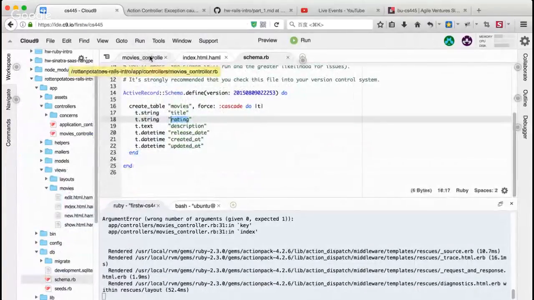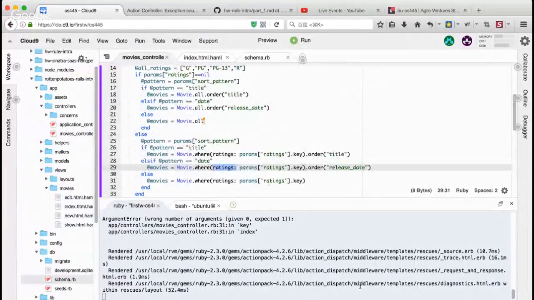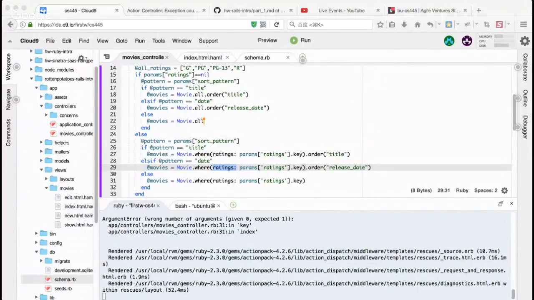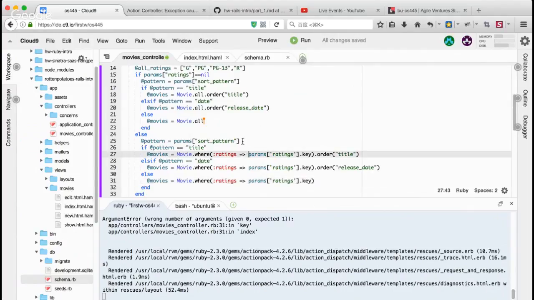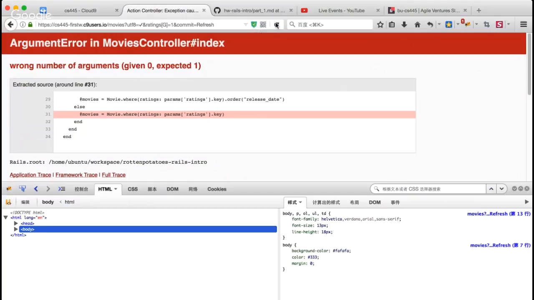Okay, the first one is called rating, and then I think on the internet it looks like this one. I'm not sure. I'll just have a try.